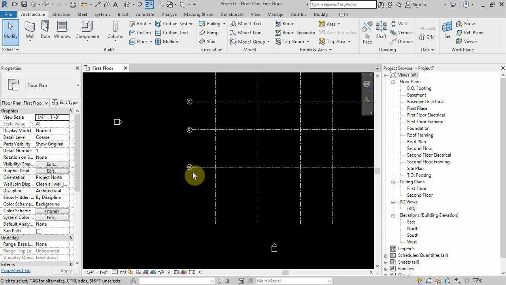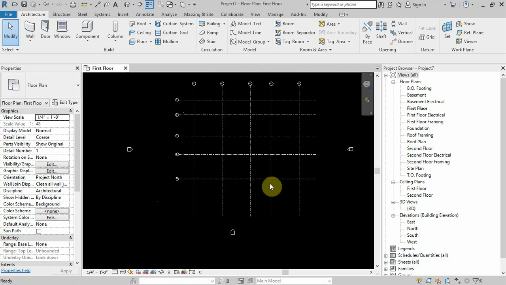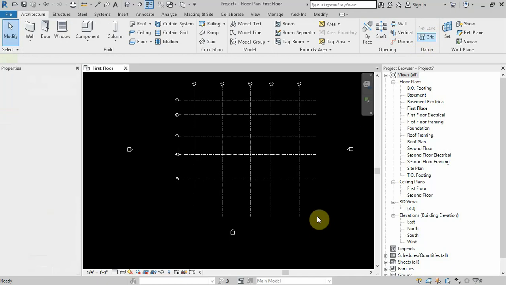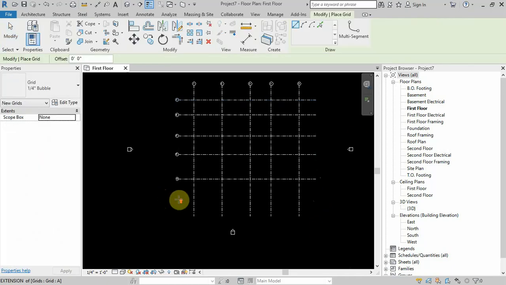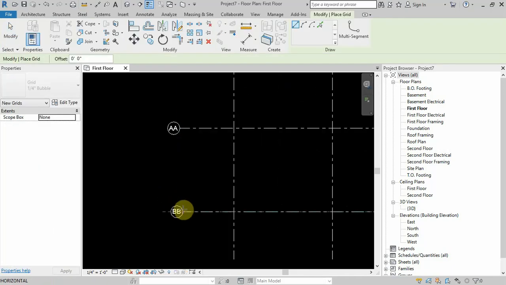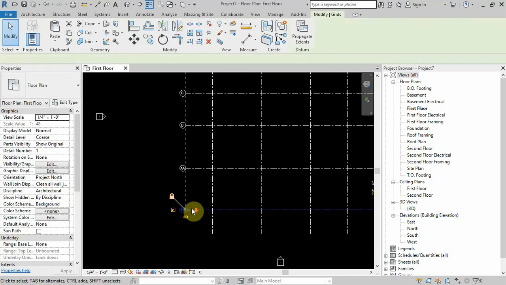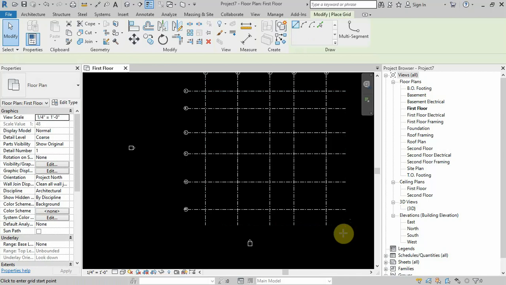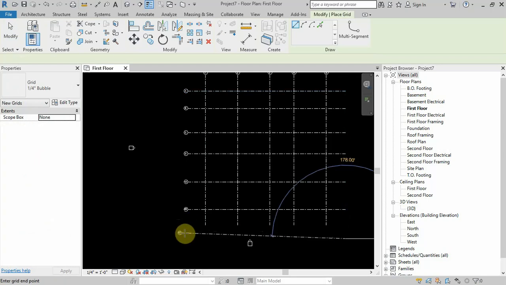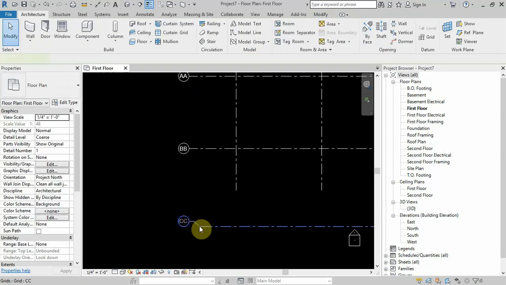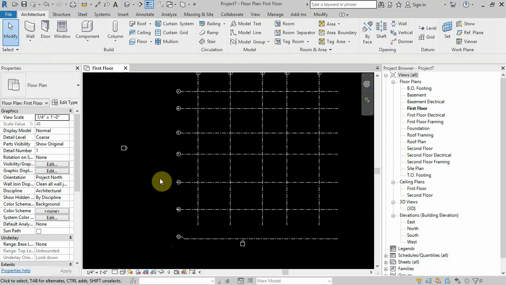In Excel, they are shown like that. Just create another grid. When I click that one, you can see BB. Same process, let us click the next one as CC.